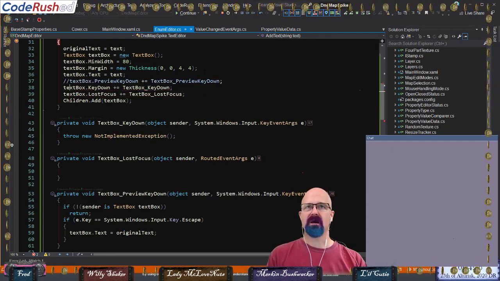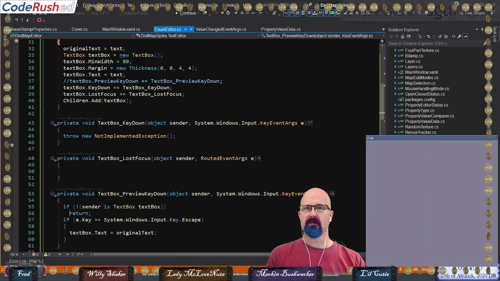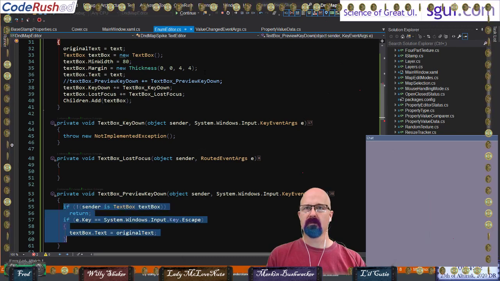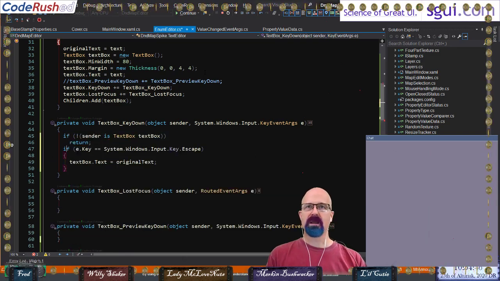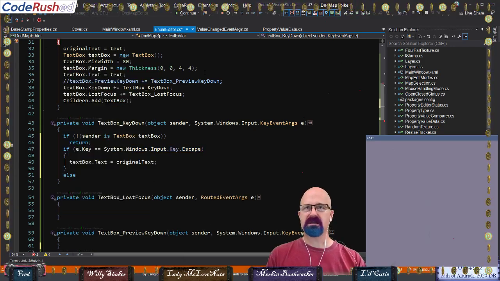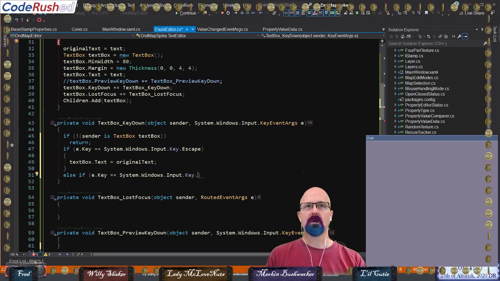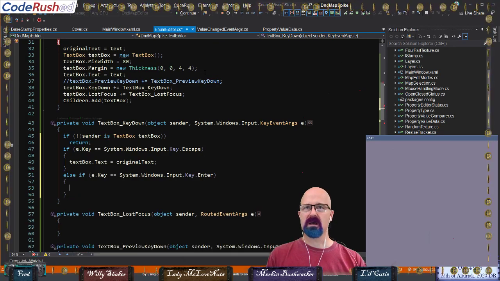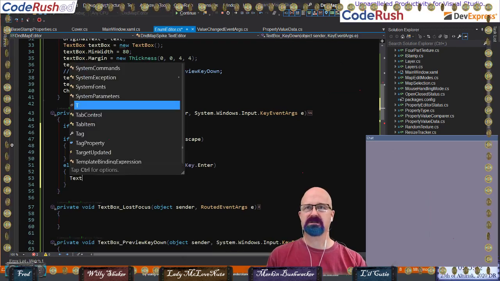Let's comment that out for a second. So if we hit escape, we restore to the original. Otherwise, if we hit enter, then we trigger the text change event. We say text changed.